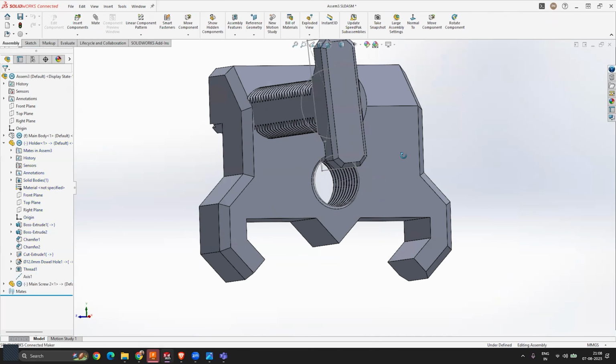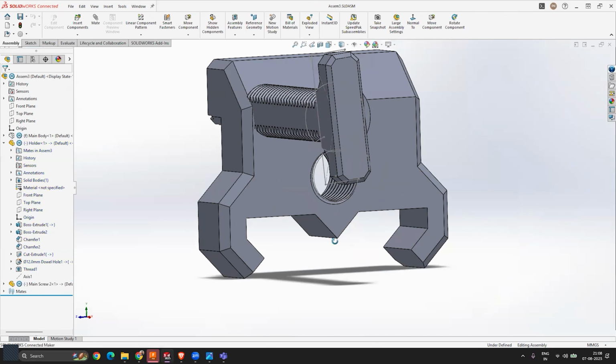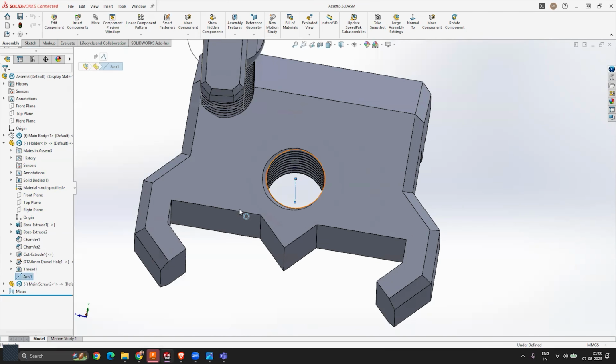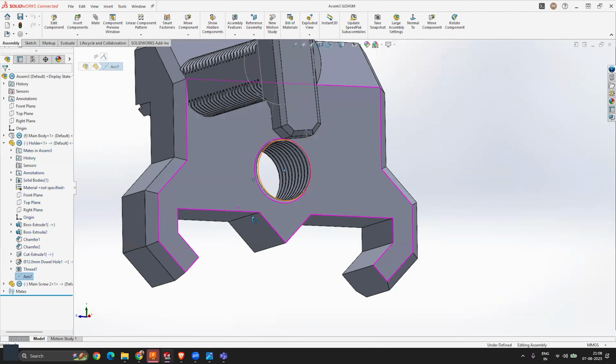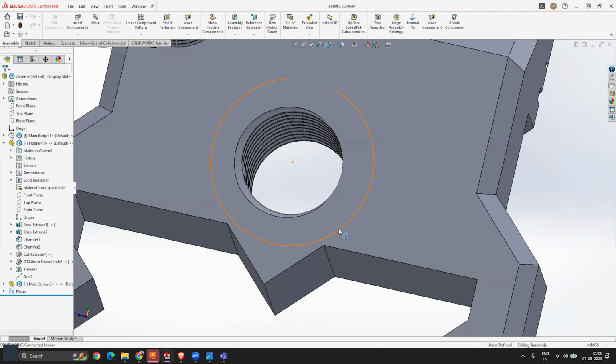So we'll come out of that part. You can see the axis is right now turned off, make it visible. So you can see the axis should be visible. Okay, so the axis will only be visible once you move your cursor onto its top. Right, like this. So yes, we can do that.